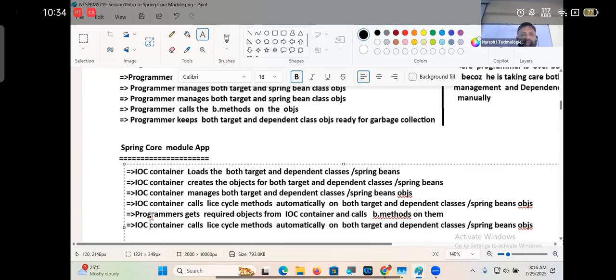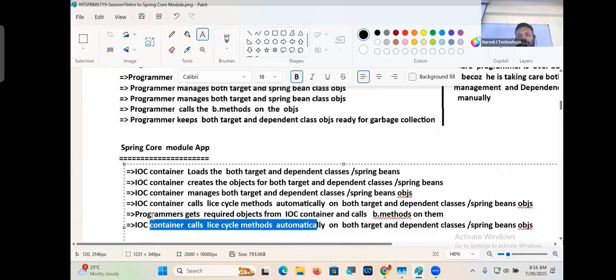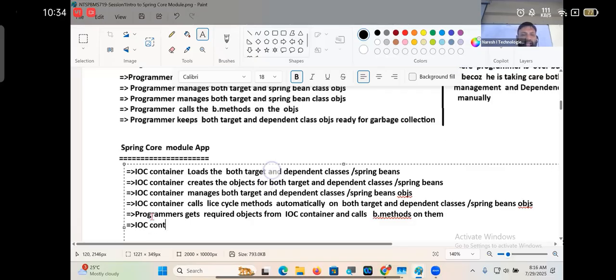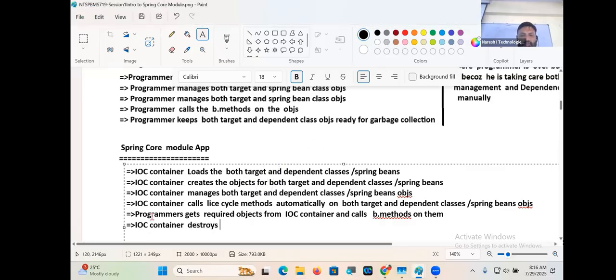Tell me, the IOC container destroys both target and dependent Spring Bean class objects.